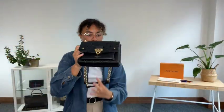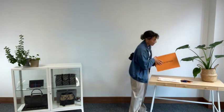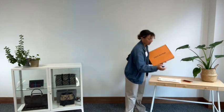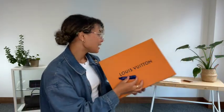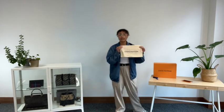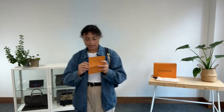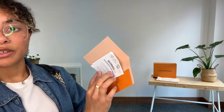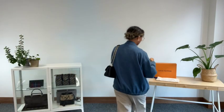I'm going to show you what it comes with. So it's very nice. It's in a lovely, pretty much brand new condition, and it comes with the box and the ribbon as well, which is always nice. And then it also comes with the Louis Vuitton dust bag, and then we've got this little Louis Vuitton envelope. And inside here, we have got the original Selfridges receipt. So there we go, it was bought 2022. That's the receipt inside there.